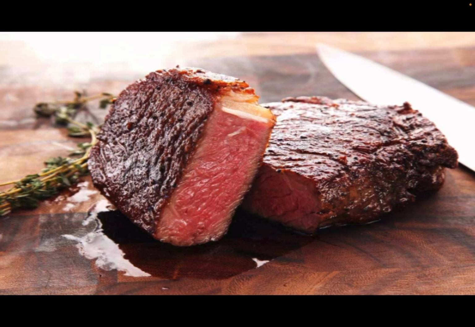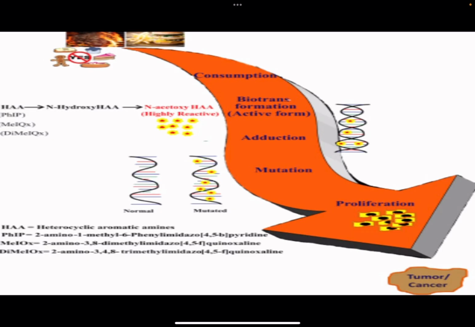However, despite its tenderness and effectiveness, there are some downsides to this reaction. One significant downside to this reaction is the formation of potentially harmful compounds. As the reaction progresses, hundreds of different compounds are formed, including heterocyclic amines and polycyclic aromatic hydrocarbons, or HCAs and PAHs. These compounds have been linked to adverse health effects, including an increased risk of cancer when consumed in large quantities.